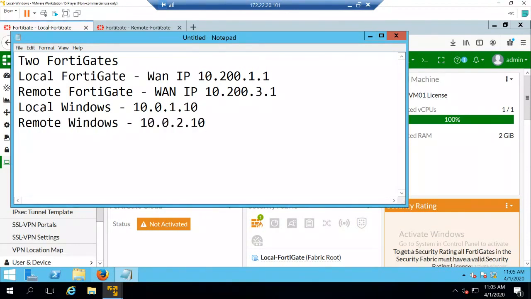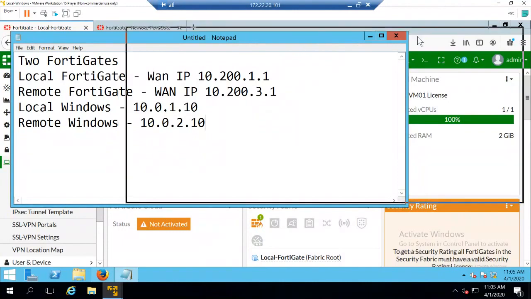Our aim is to connect remote Windows to local Windows system via IPsec VPN site-to-site and client-to-site. So first we'll see the site-to-site VPN. I will keep this information open for reference.